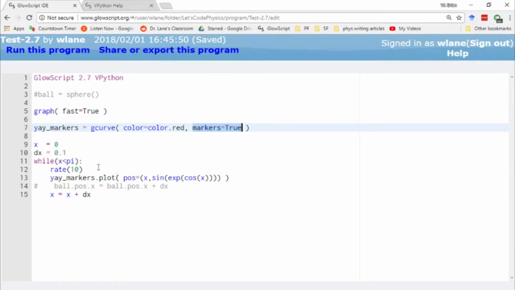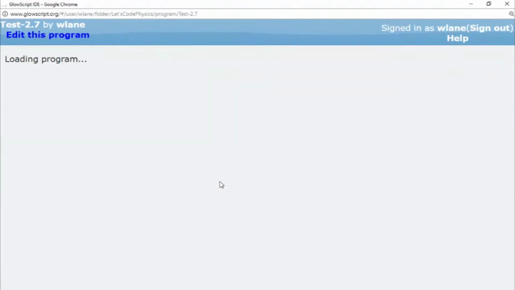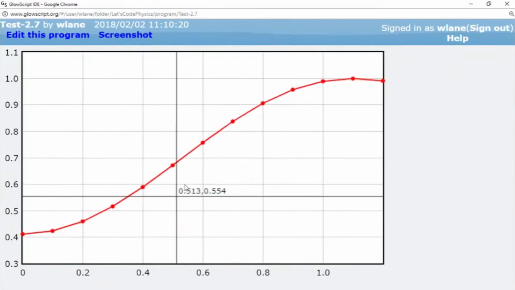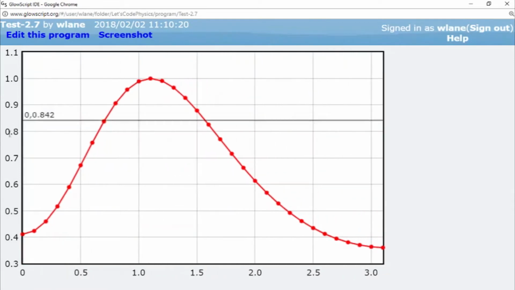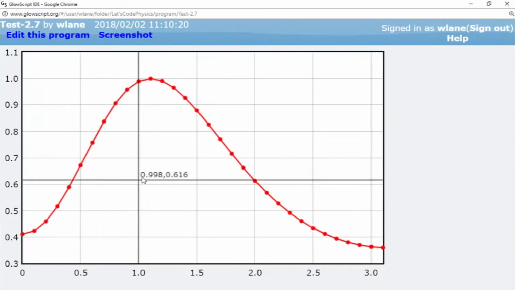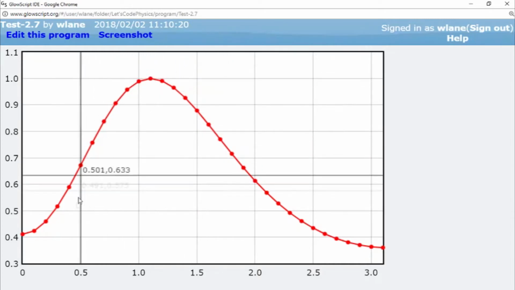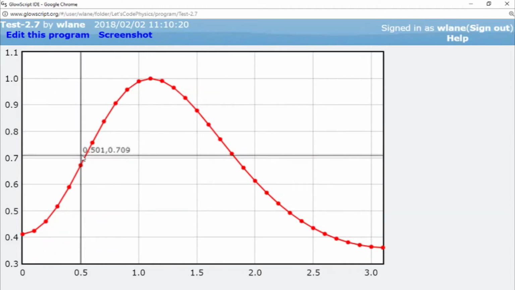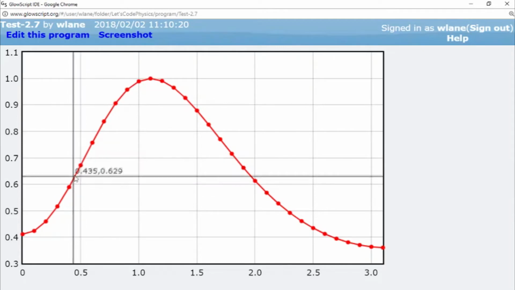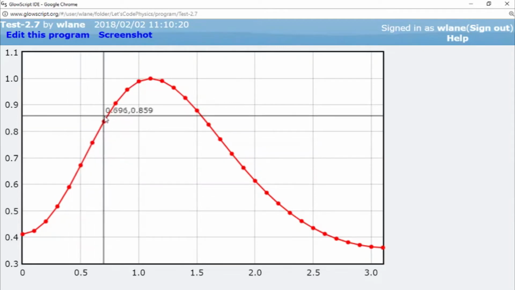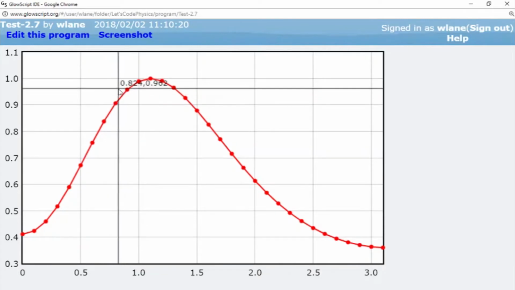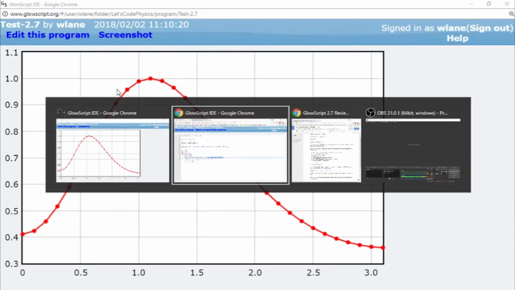So here I've created a simple while loop to graph this function, sine of exponential of cosine of x. It looks nice and pretty. I'm going to hit Control-2 to run. And you notice you get the same type of animation you had before. The graphing utility hasn't really changed. You still get the cursor here where you can look at the data points. But what's changed in this view is that in addition to having the GCurve, in addition to having these lines, you also now get these markers. So you can kind of follow along here and look at where your data points actually are. So that's a neat feature. I'm very happy to have that.